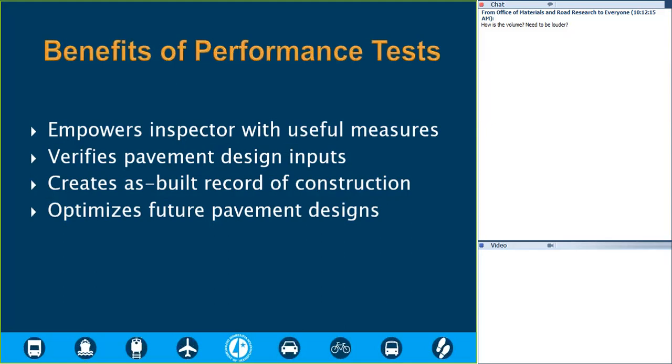Some of the benefits of these performance-based tests are that, for the inspectors out there, these are easier to communicate with the contractor, as opposed to the black box or yellow box density test or sand cone, which are somewhat difficult to communicate whether this is good or bad. If the test passes, everything is good. If it doesn't pass, then people are complaining. But with these, like a DCP, if the cone goes in the ground, that's probably not very good. If the plate moves a lot, that's not good. Contractors understand this.